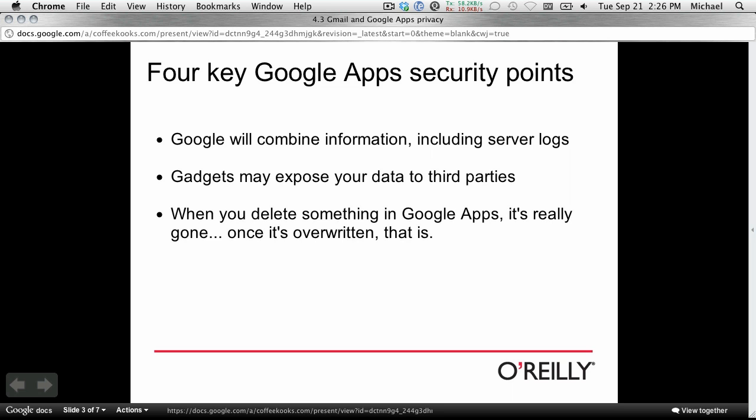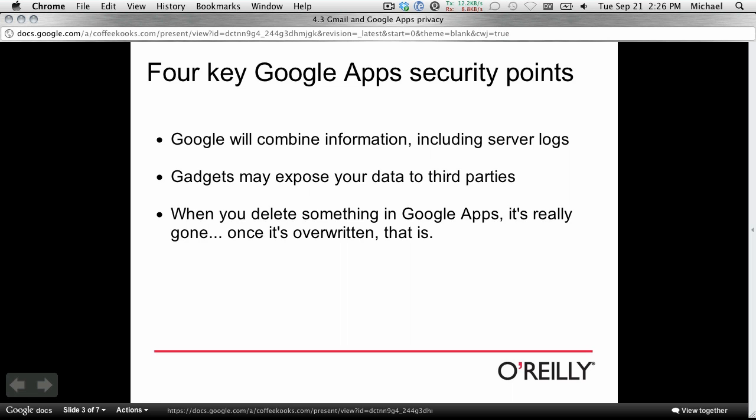Another thing in regards to security, and this applies primarily to Google Apps Standard. You might wonder what happens when you really do delete something from within your Google Apps account. Maybe it's something that you would like to see gone permanently, or maybe you would just like some assurance that it no longer exists in any form on any server.